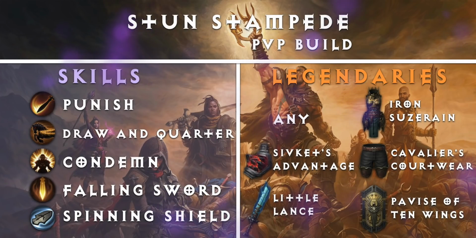For our skills, first up we have Punish. This is our primary attack. You want to use this for filler damage when all of your other skills are on cooldown. Next we have Draw and Quarter. Hold down your primary attack while moving to deal extra damage and trigger primary, secondaries, and family bonuses. Use this on top of enemies to chain stun them.